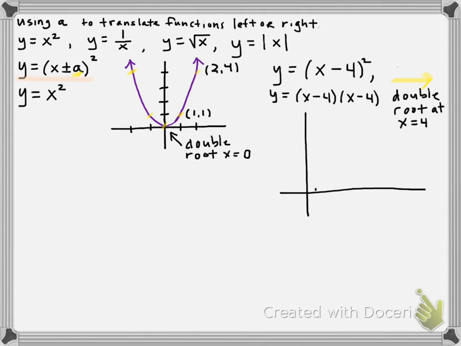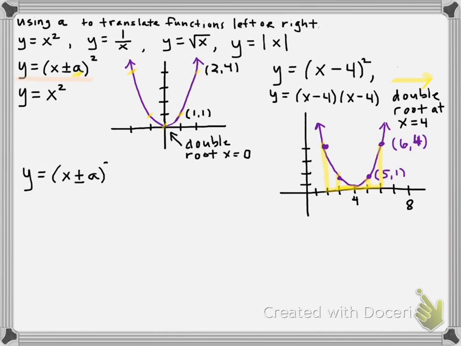And so this parabola really is just going to be shifted to the right, and that's the only thing that happens to it. Shifts to the right, and we're going to draw that parabola, same exact size. It hasn't been squished or pulled at all. It's just been shifted, or what we call translated, to the right. It still goes over 1 and up 1. It goes over 2, and it goes up 4. And it does the same thing on the other side as well. And so that's our new parabola.